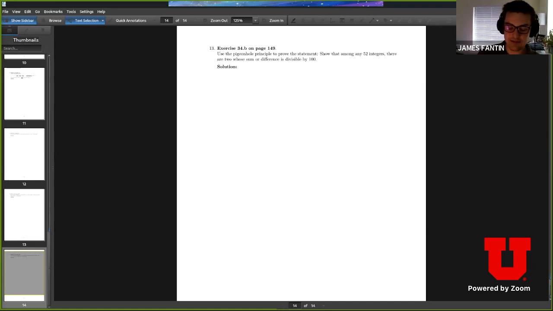So what I mean there is that you just need to show that, based on how you set up your boxes, at least 2 objects have to fall into one box. And if 2 objects fall into that box, then their difference must be divisible by 100. I don't think for this problem you actually need multiple cases if you set up the boxes in a correct way and do what we did for this last pigeonhole problem, where you talk about boxes in general. That'll really help.